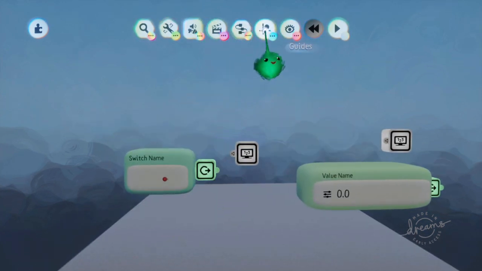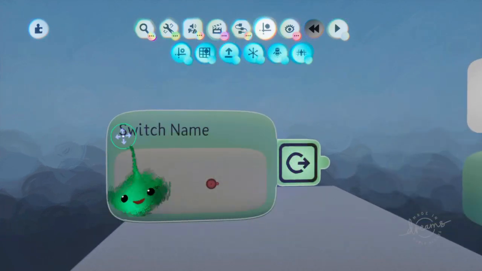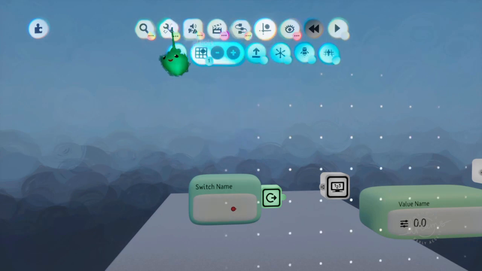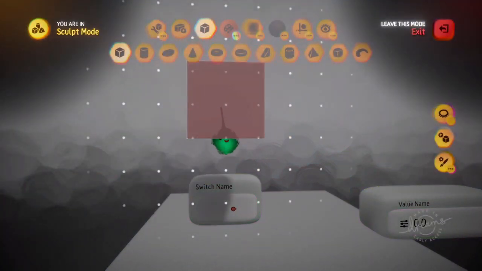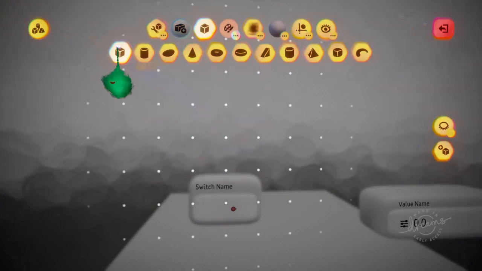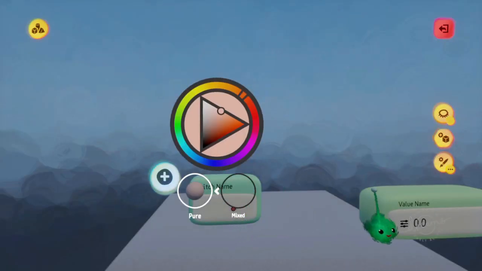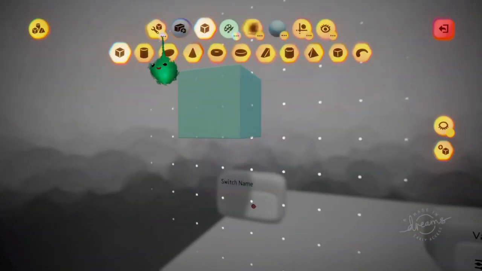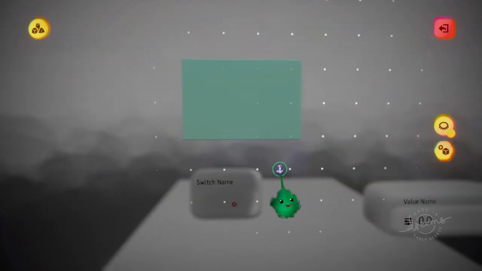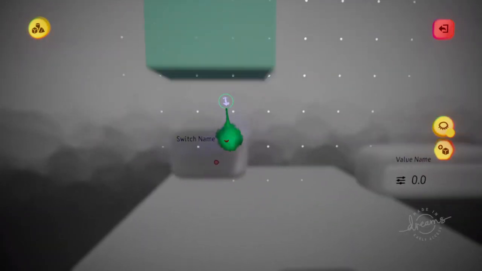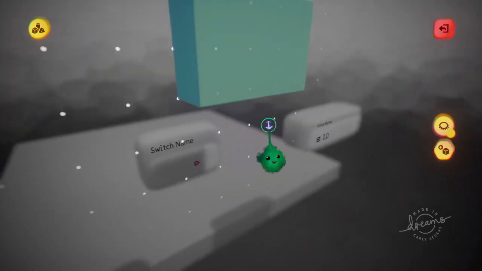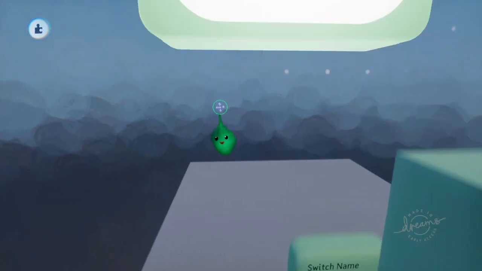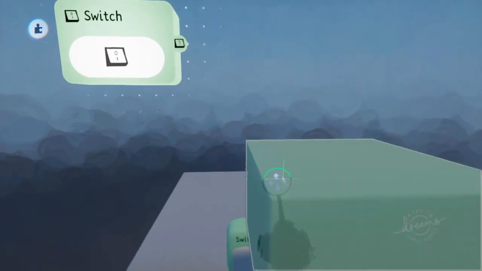Cool, so I'll put the grid on, and first we'll just make the parts of this switch. So the color of these, I'll just grab that one for now. I just chose a color. It's slightly wider than it is tall, and we don't really need it to be that fat. Cool. Okay, so it's kind of like a box, but then it has rounded corners.